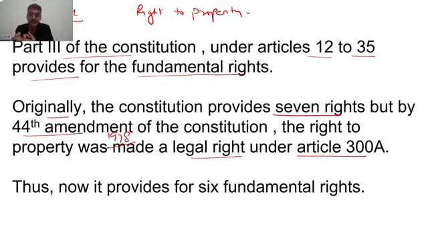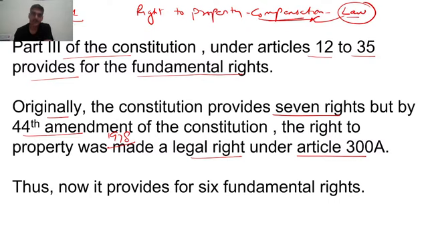Secondly, the state can take away your property only after paying you compensation, which means the value of your property at market price. Now suppose the state is making a law, and by that law the state is acquiring your property, means that law should provide you with adequate compensation. If that law is not providing adequate compensation, then it would be a violation of your fundamental right, and under Article 13 it would be declared null and void. So that was the significance of the right to property as a fundamental right.